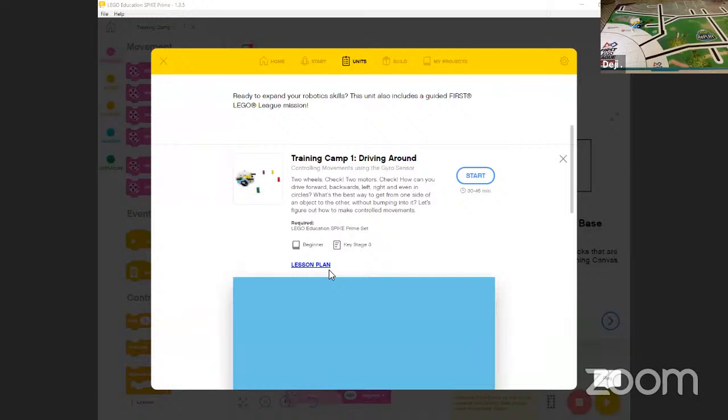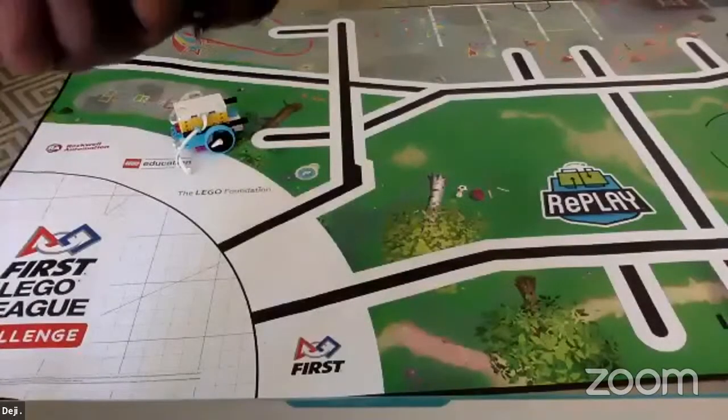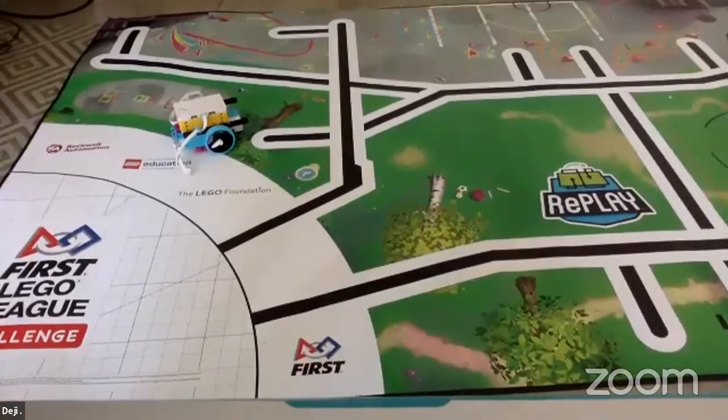So for the, okay, I think I need to share this one. No, it's already sharing. It says you are screen sharing. So I need to share the whole screen. Sorry, 1 minute.